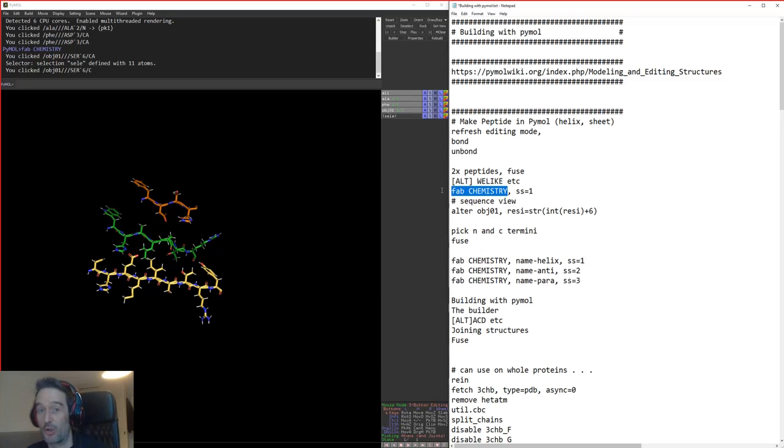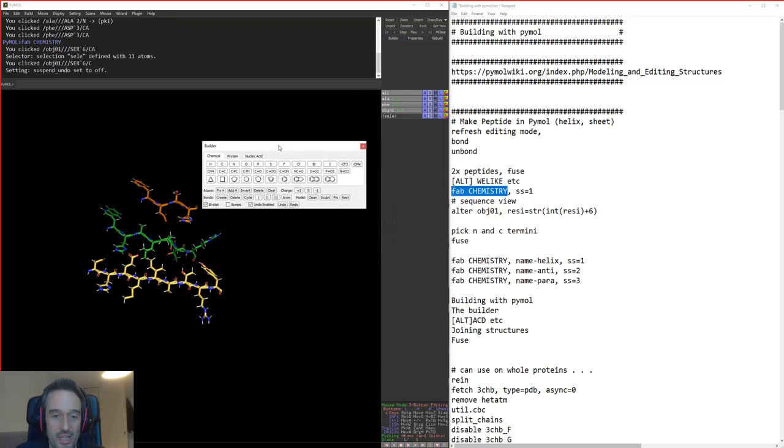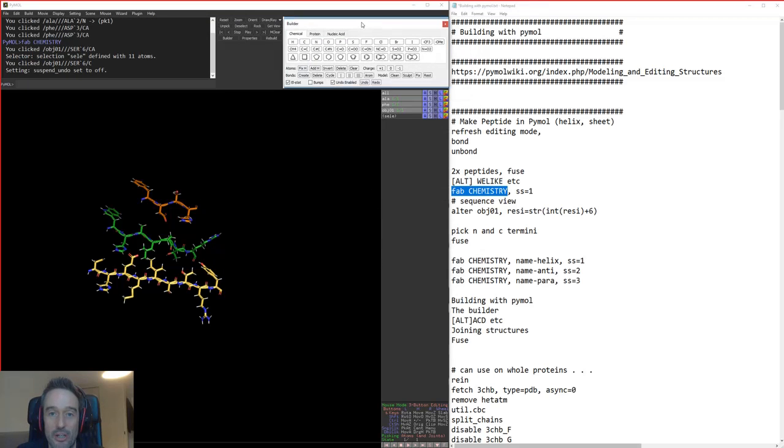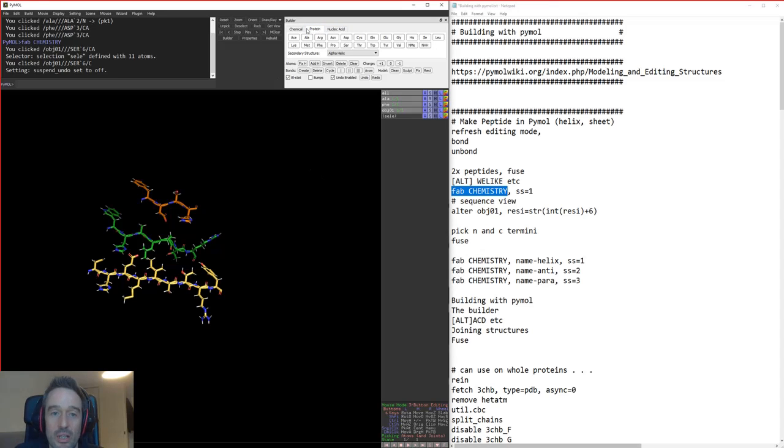And of course, there's another way that we can do it, and that is using this up here in the top right. There's the builder widget, which opens as this little guy, and he can just slot in up here, and we can build chemicals, and we can build proteins, and we can build nucleic acids. So of course we can click on the protein here, say we want a particular residue. It's asking us which terminals we want to extend from here, or we can just create it as a new object if we want as well.